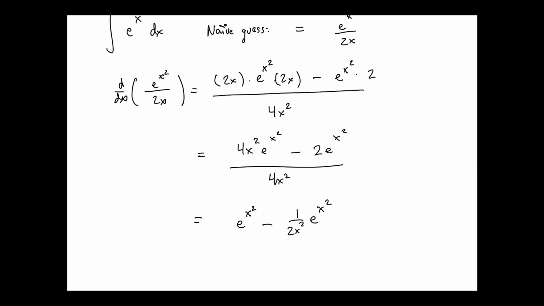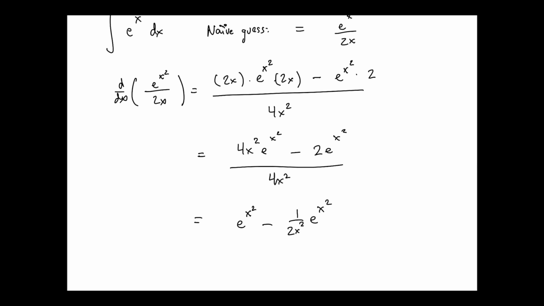The reason I wrote it that way is because we can see, oh, there's e to the x squared. That's good. But what do we have? We've got some baggage left over, and it's not just disappearing. So what's the conclusion that we're forced to accept here? That ain't it. Our guess was wrong.